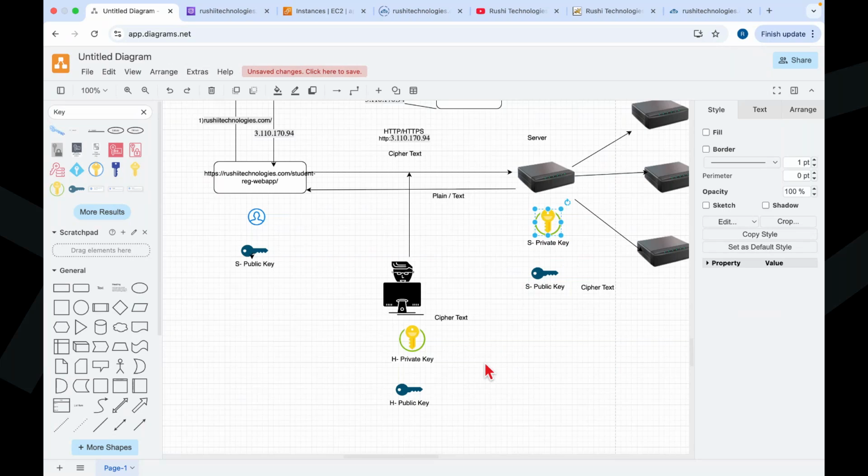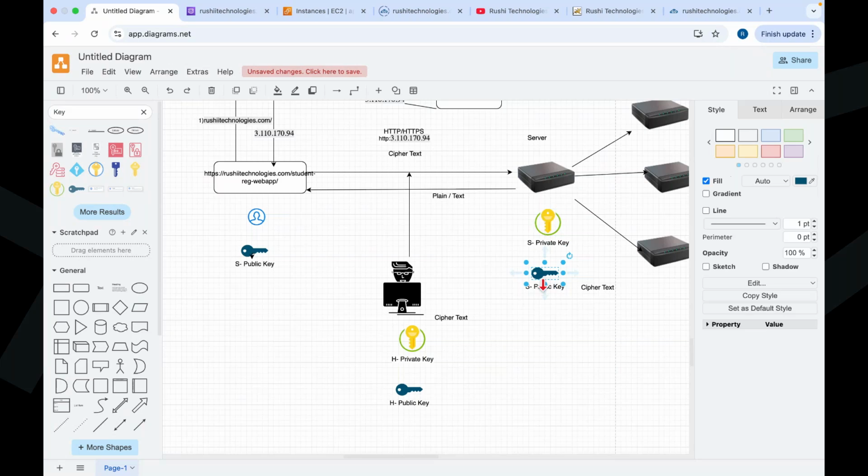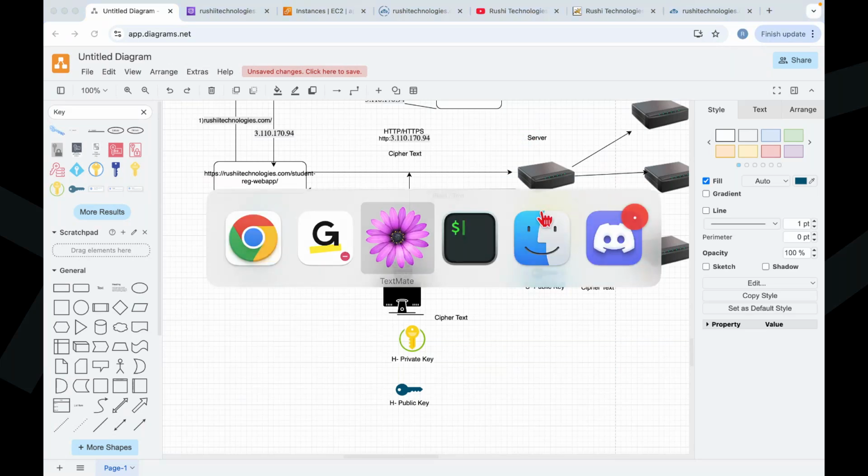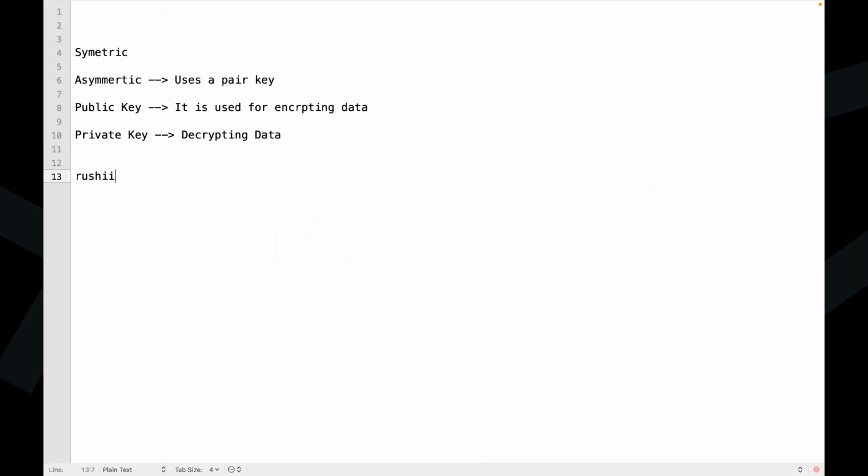So when we are creating a CSR request, certificate signing request, we are going to tell that I am going to use these certificates for some domain, some application. Suppose my domain is Rushi Technologies.com, or maybe subdomains also you can tell. These are my domains. I wanted to serve my application using these domains. Instead of IPs, you are going to pass the domain names only with this CA.